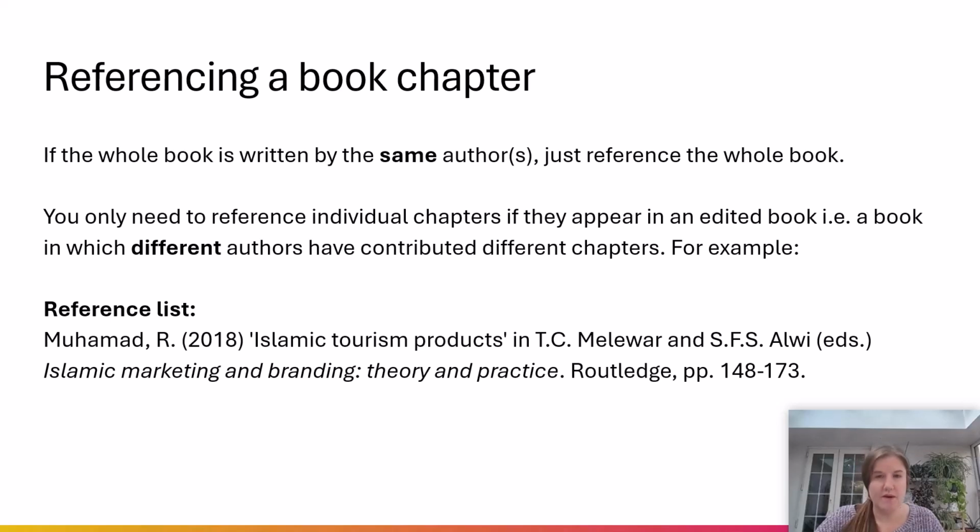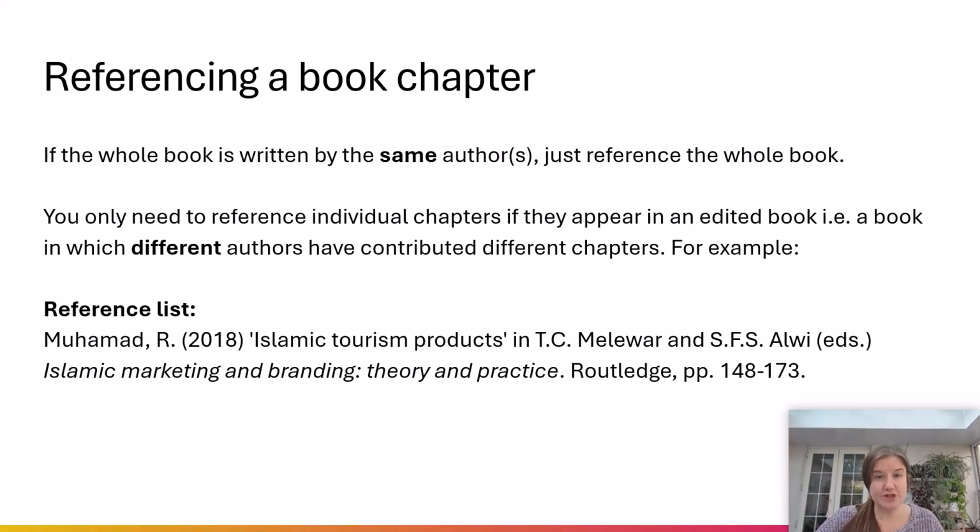But there is another situation that you will probably come across at some point, which is a book that has been compiled by an editor or editors. Each chapter within these books has a different author. In that case, in your in-text citation, you should cite the chapter author, and then in the reference you tell the reader which book that chapter is from.